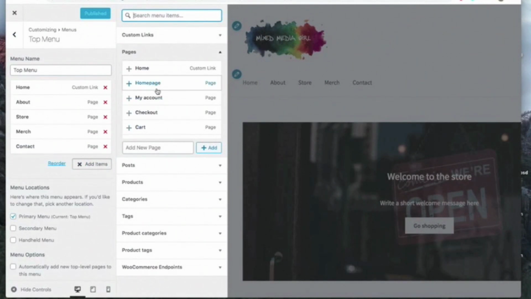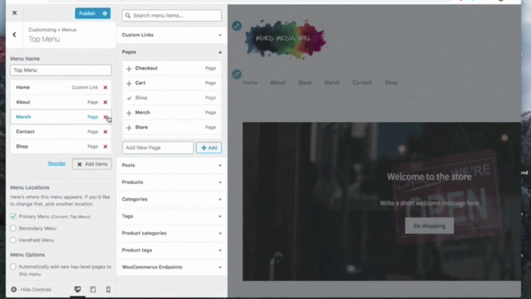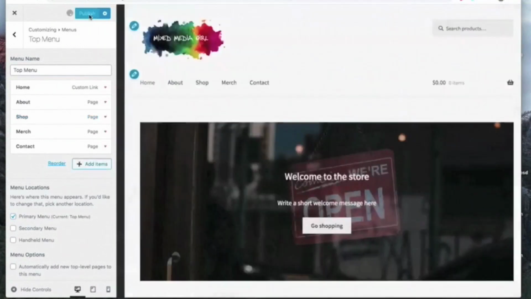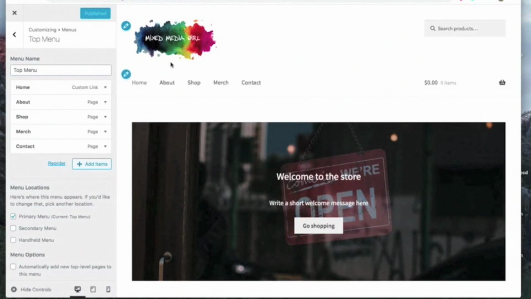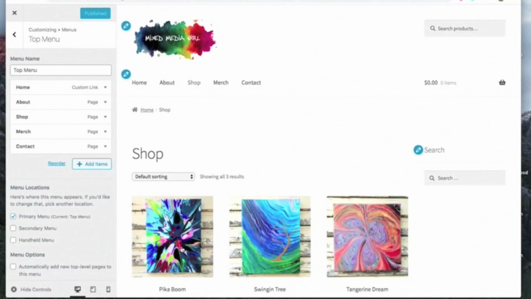So I'm going to have to get rid of that, and I'm going to add, there it is, the shop page. So let's see, delete, and then I'm going to put that where I want. There we go. New menu, and don't forget to hit publish. You can, of course, go ahead and add other pages if you want, but now if I click on it, you can see my shop is there. Before it was just a blank page. So that's pretty cool.